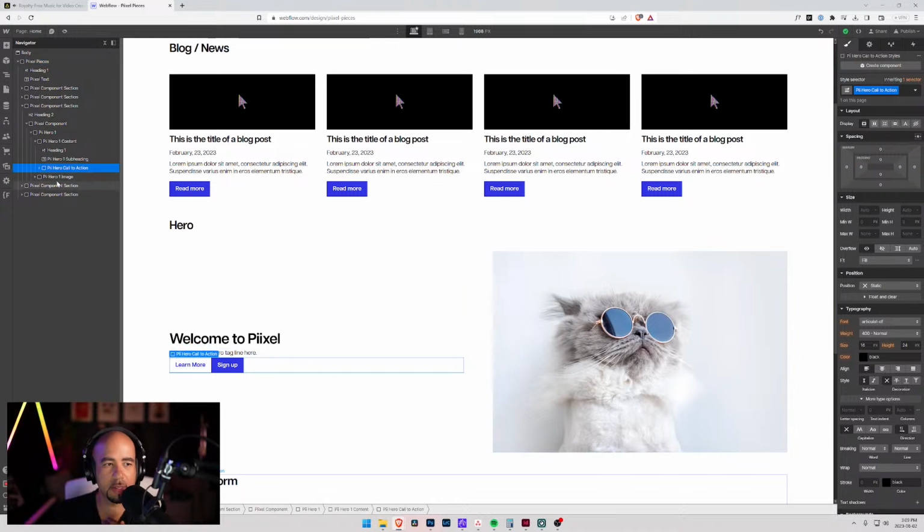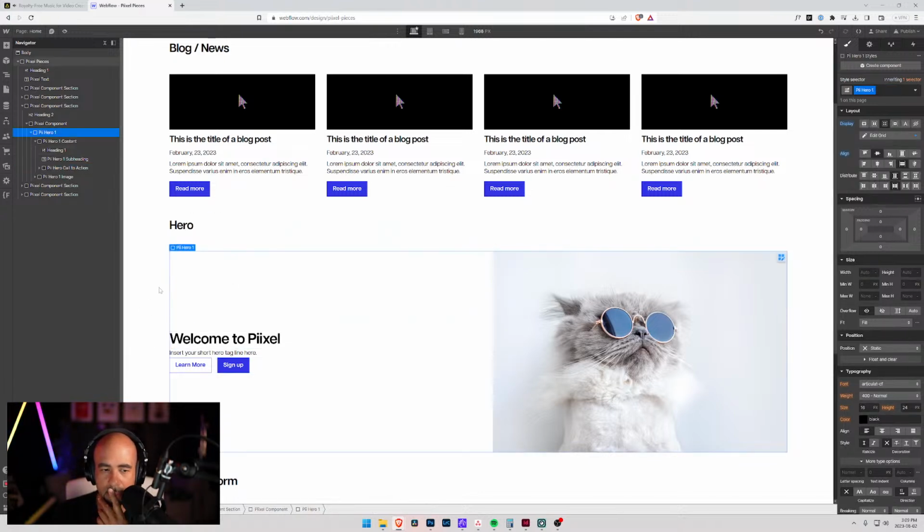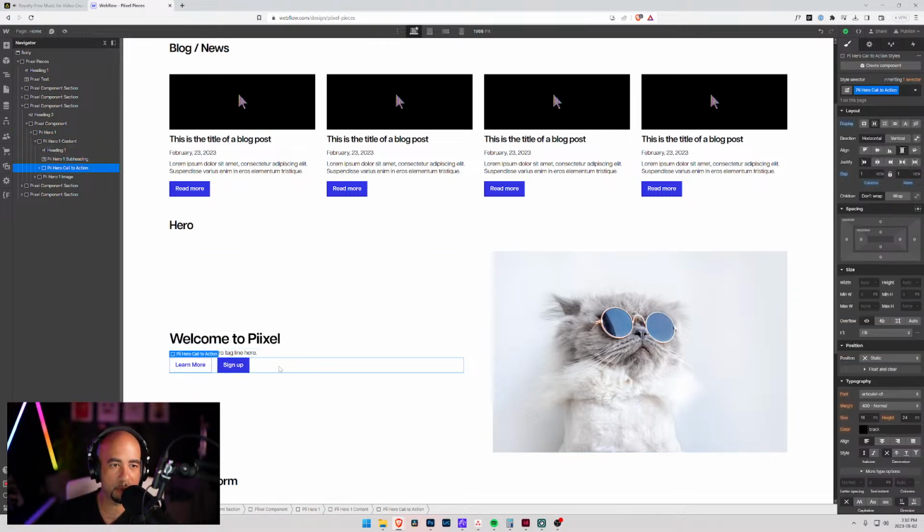What should we do about the spacing here? Let's put the call to action. Let's lay it out for flex. And then we'll give it our gap. That'll help us when we go into mobile. If it's displayed flex, we can change it to horizontal instead of vertical when we go on to the mobile mode. Okay.